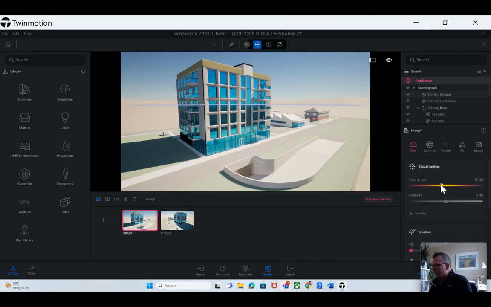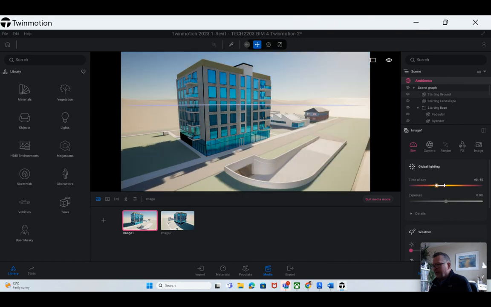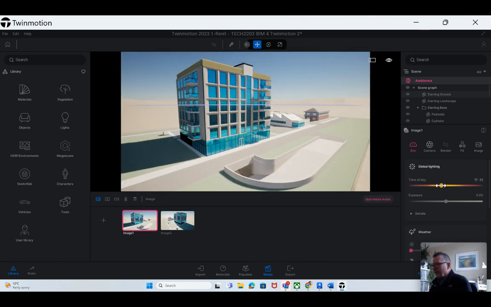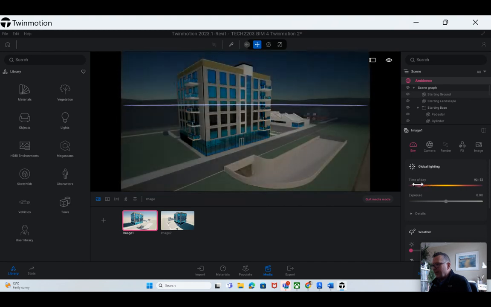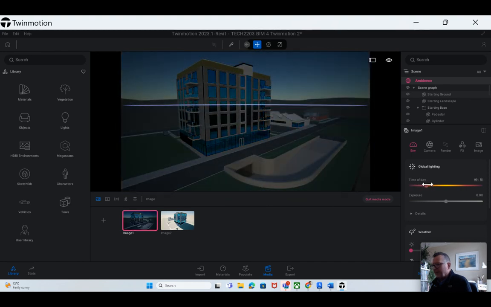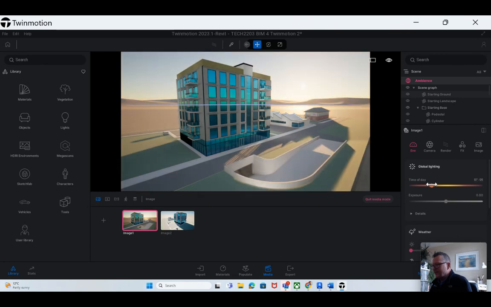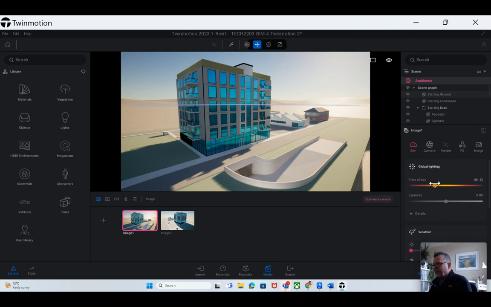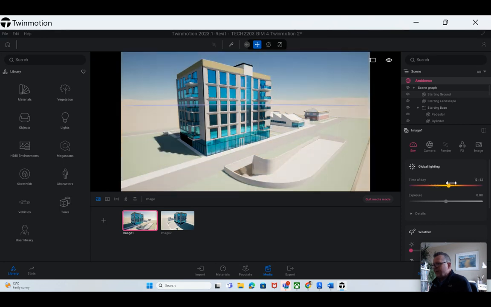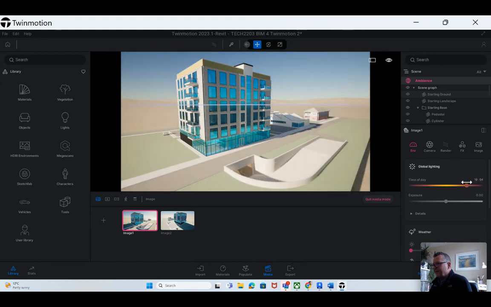So I'm currently at 10:30 and I'm going to see, I want to bring a little bit of, okay, there's the sun coming through there. That's at 6:30 in the morning. Okay, and we're at 8:30, something like that. Let's try and see what it's like in the evening.